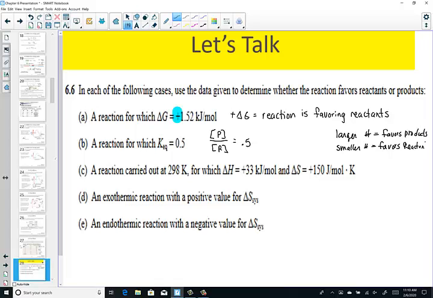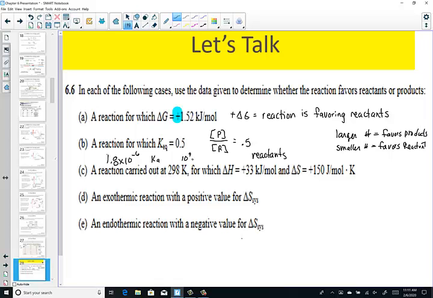So this is a small number, so I'm going to say it favors the reactants. Now I know that K's can have a value of like 1.8 times 10 to the negative 6. That's the Ka for acetic acid. Just know that one. And that's a really tiny number, so I can clearly see that's favoring the left side. But KEQs can have magnitudes of like 10 to the 9th power, which is an extraordinarily large number, which would very much favor the right side, the products.